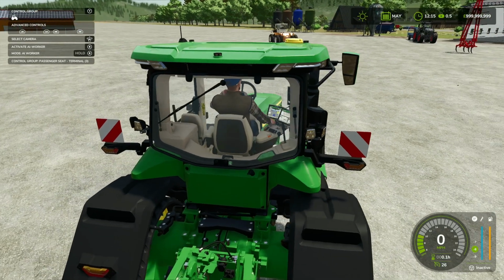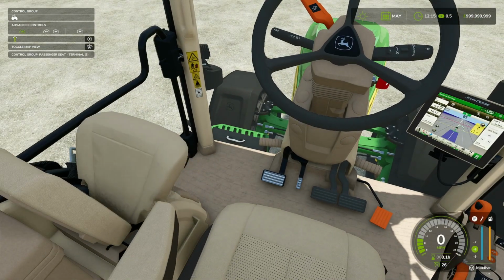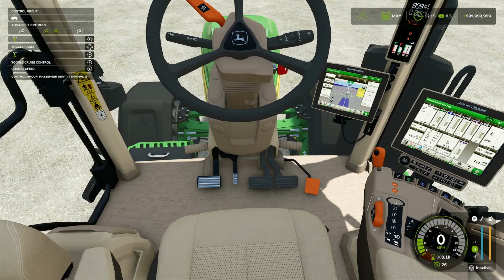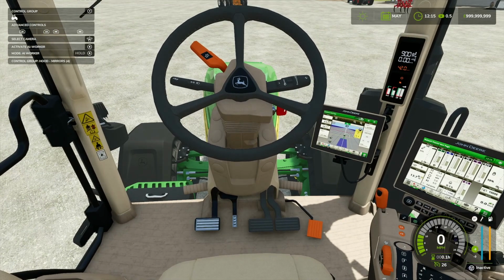Then come to passenger seat and terminal, so back in again we go. So LB and right stick up and down, moving the seat out the way. That is all right. LB and RB together and right stick is going to be moving, well, left and right, it's going to be moving the terminal that way. Then up and down, it's going to be moving the terminal up and down. And then we'll go to the last one, which to be fair, is the best one.